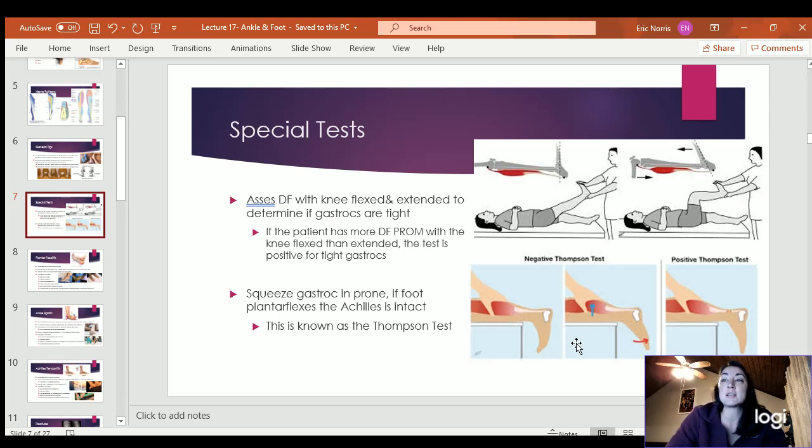One way that we check how intact the Achilles tendon is, is the Thompson test. Don't confuse it with the Thomas test. This is the Thompson test, where you have them laying prone. You squeeze the calf muscle. If their foot plantar flexes, then you know the Achilles tendon is attached, because moving the gastroc is causing a movement of the foot. If it just remains in the same position when you squeeze the calf, then that tells you that the Achilles tendon is not attached. So a positive would mean that there's probably a torn Achilles tendon.